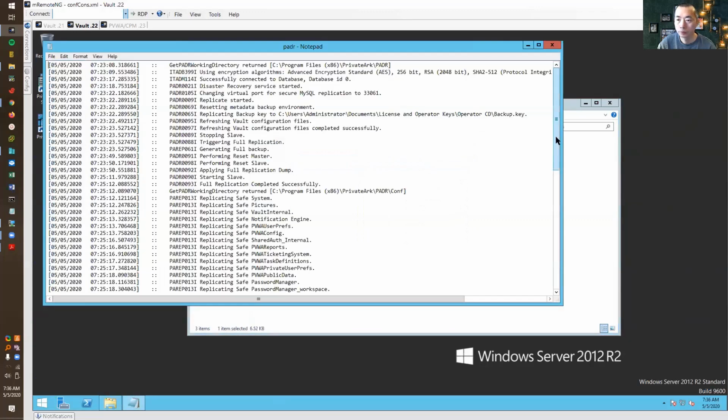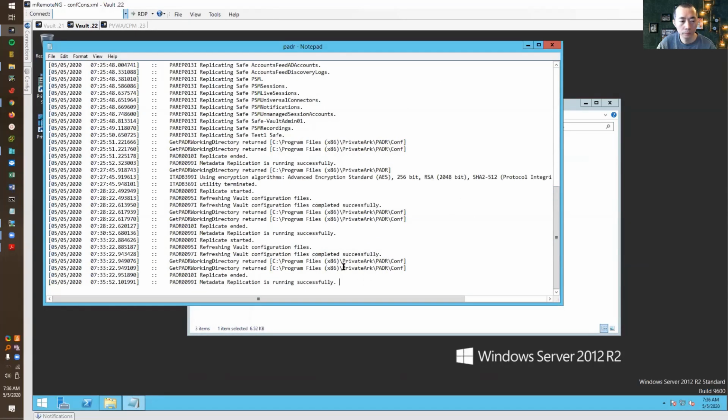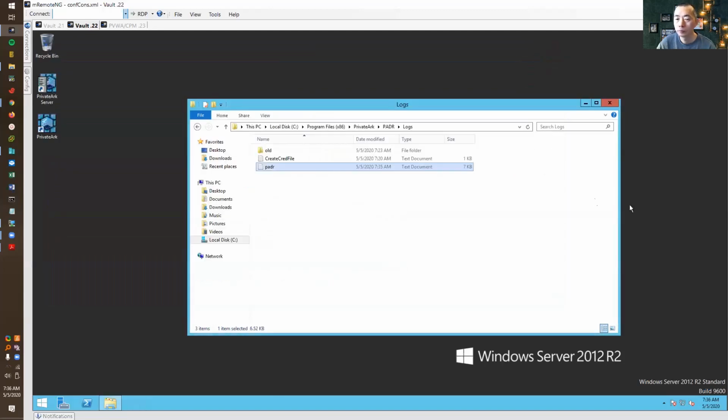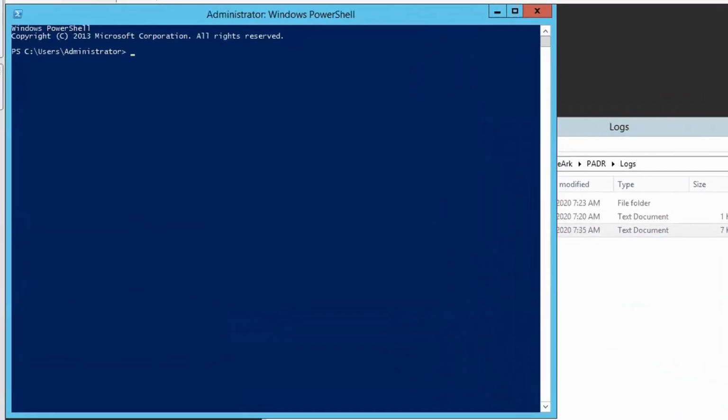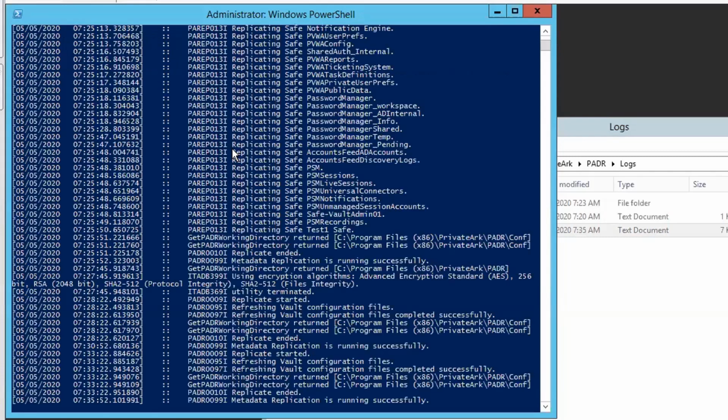You can look at the logs. We run this command to monitor the log output to see what's happening here.